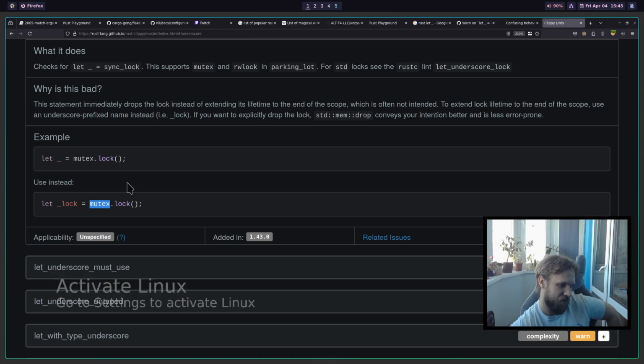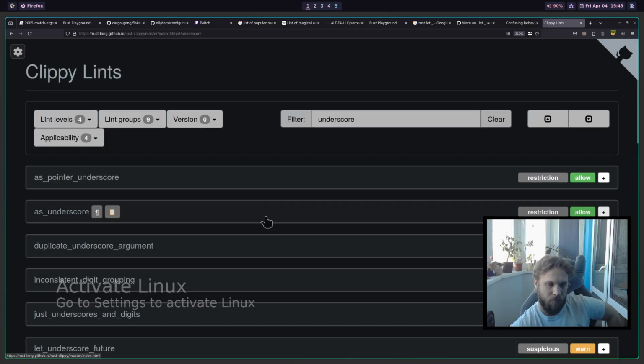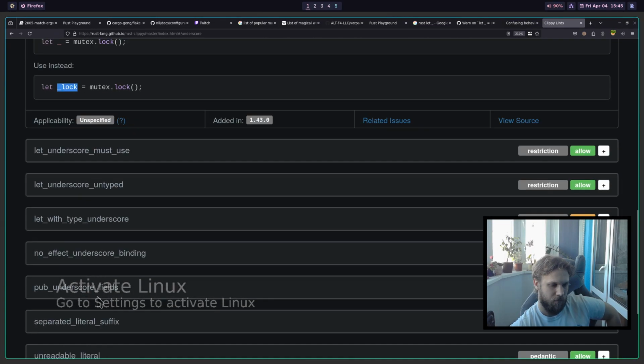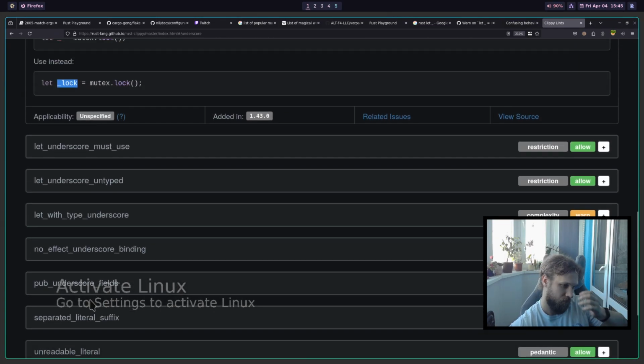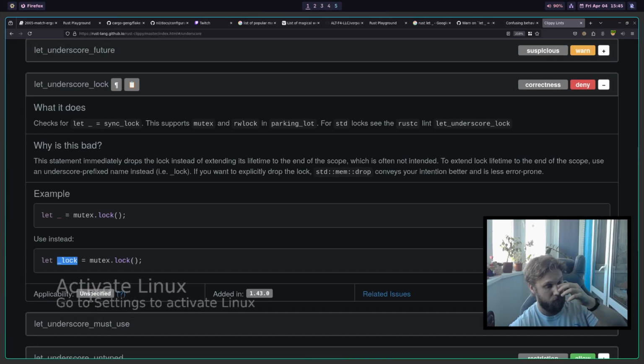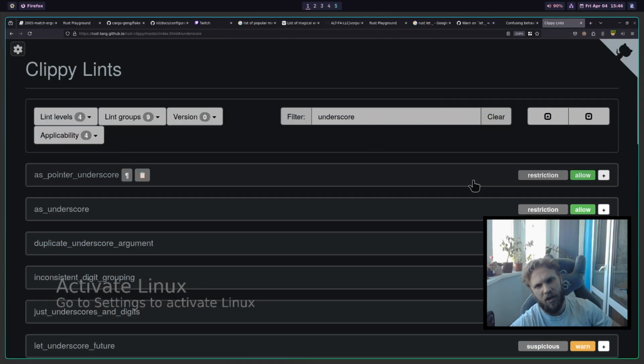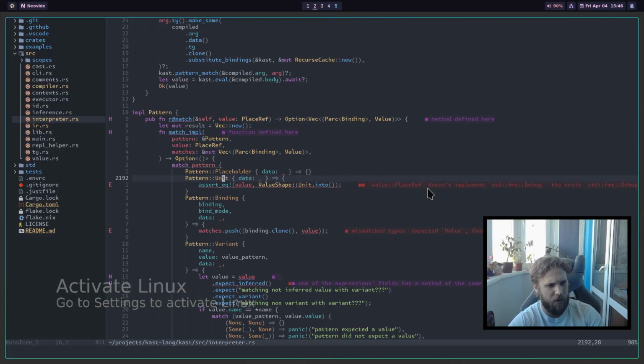Yeah, the lock guard gives you the value underneath, but I don't remember exactly what my scenario was. Anyway, I'm just thinking, what should I do here?